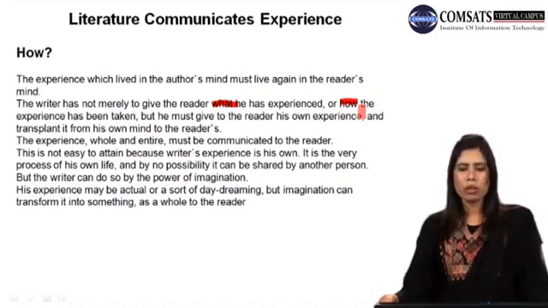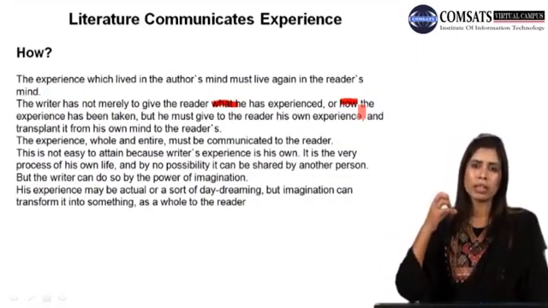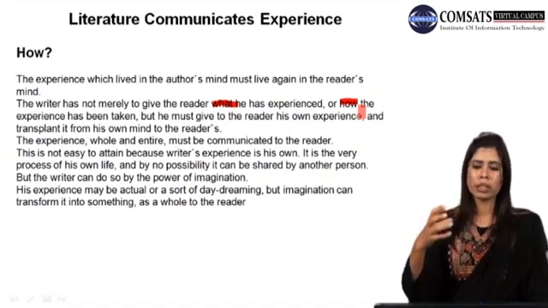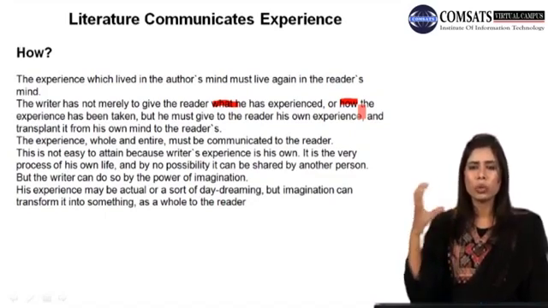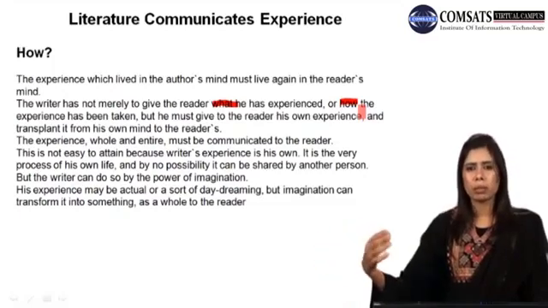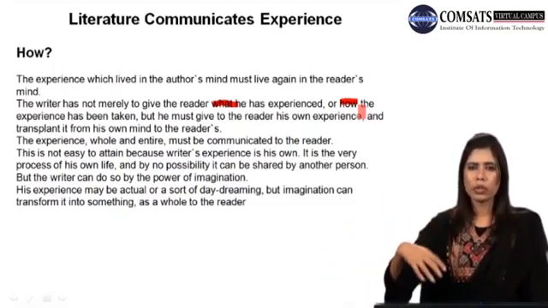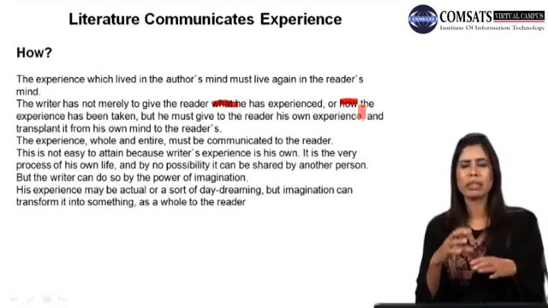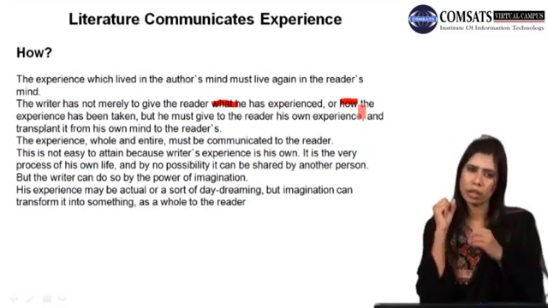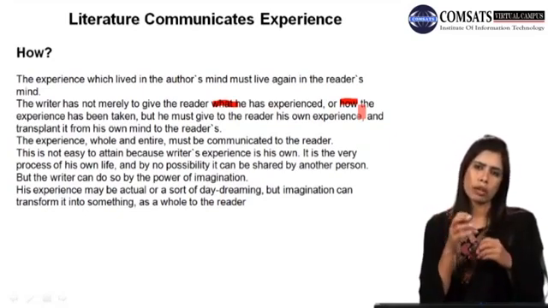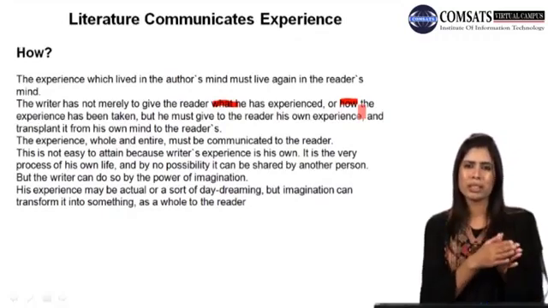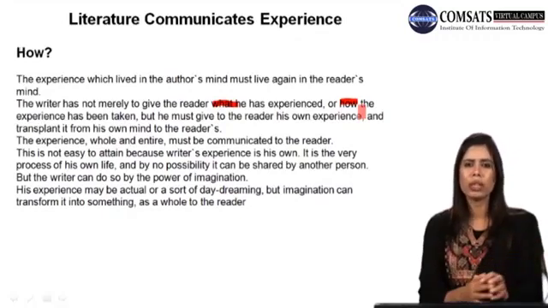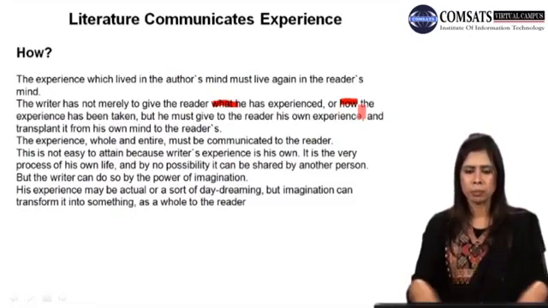The experience, whole and entire, must be communicated to the reader. So the experience is transplanted in the reader's mind, and then the experience would be communicated to the reader as well. For example, the writer is trying to say something to the reader. So what he does by putting certain kinds of examples, like putting his or her imagination in the form of words, is giving a kind of experience to the reader, which is very important.